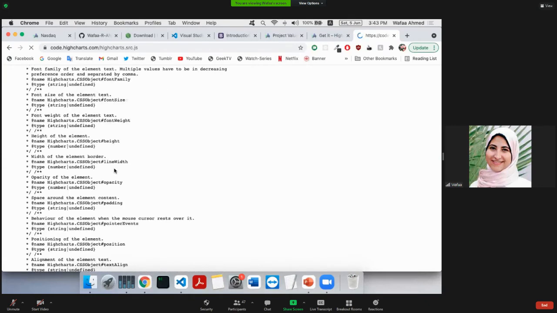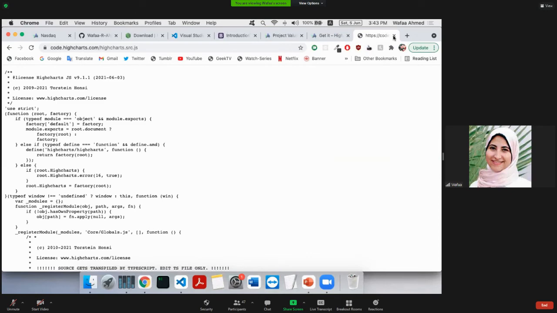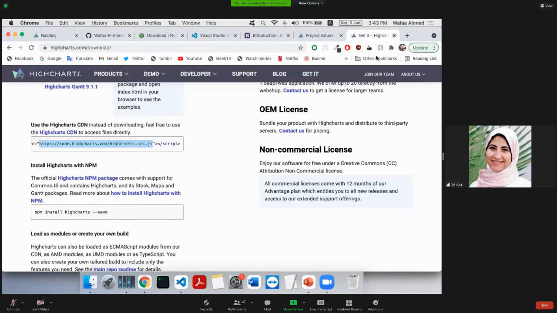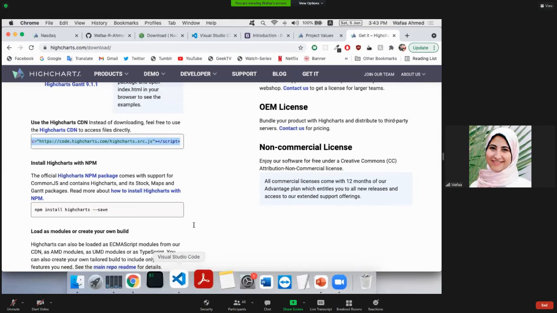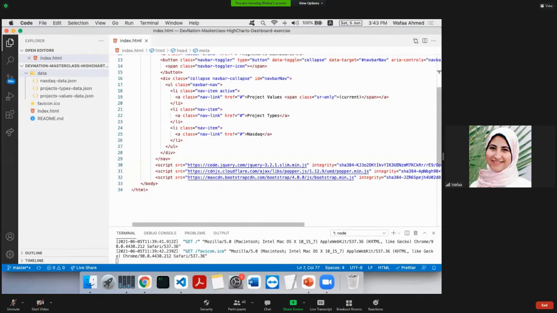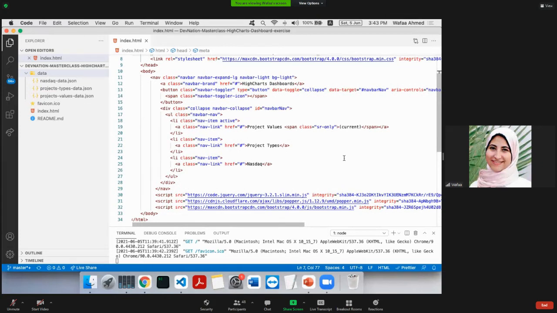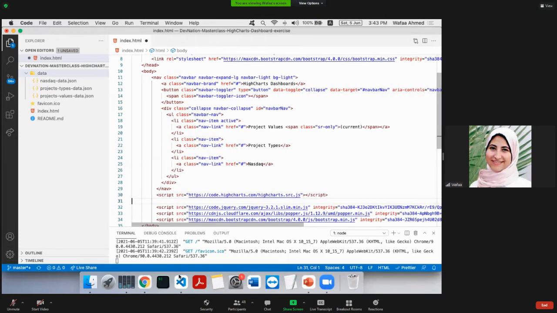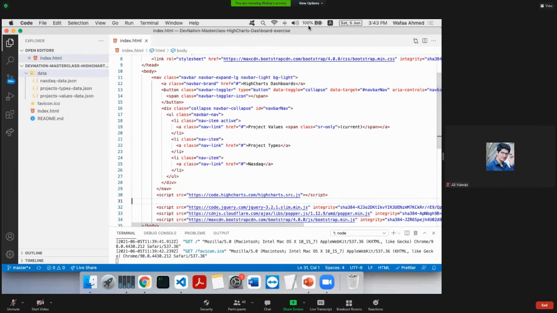That has all the Highcharts code. Okay, this code is hosted by a Content Delivery Network. It's what it's called, CDN. It can be installed using npm too, by the way, but it's just easier in our case right now, because we have a very small project, to include a script tag. You can copy the link from the website, or you can also copy the script tag. I can put it in the chat for you guys to make it easier.